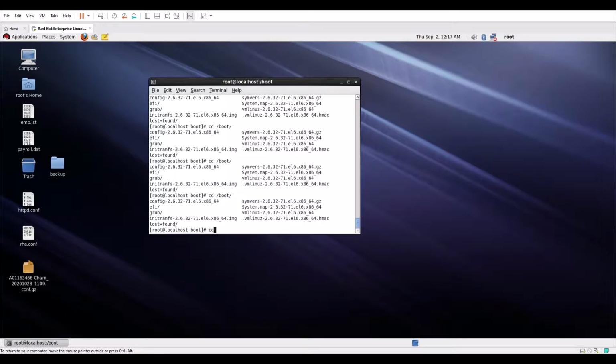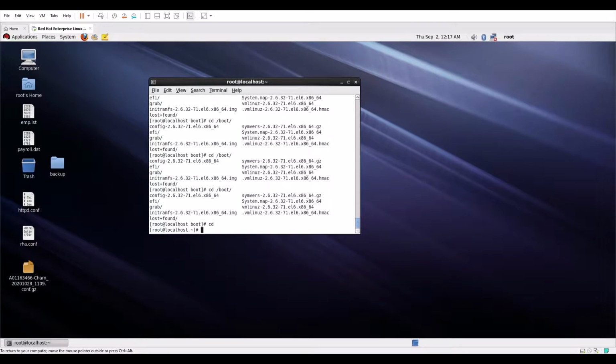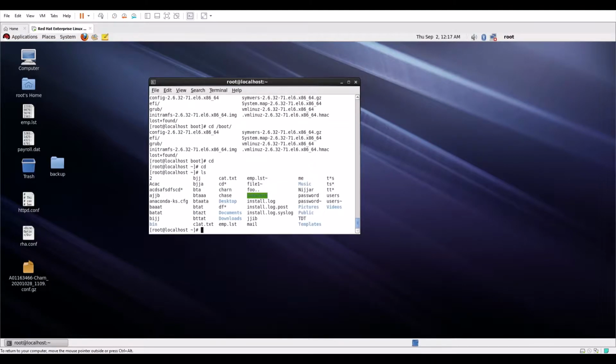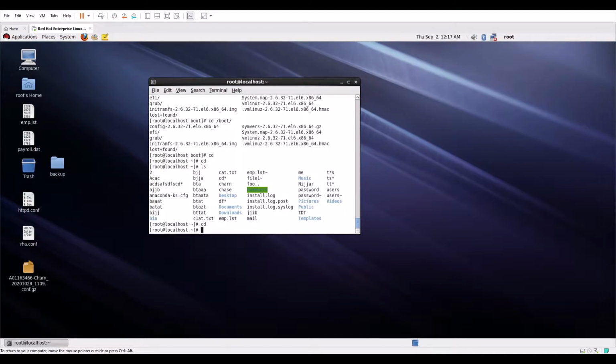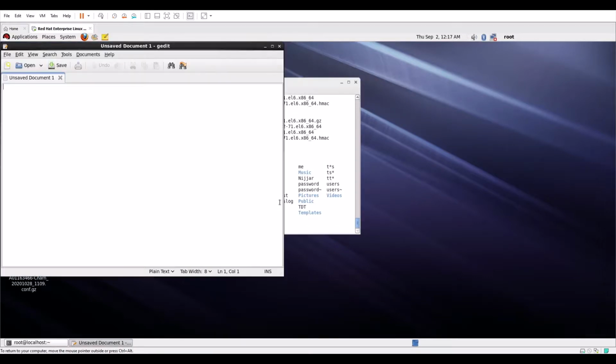That's another helpful thing. But yeah, the key commands are cd, ls, and a few others I showed, like making a directory, or like gedit to edit a text file.